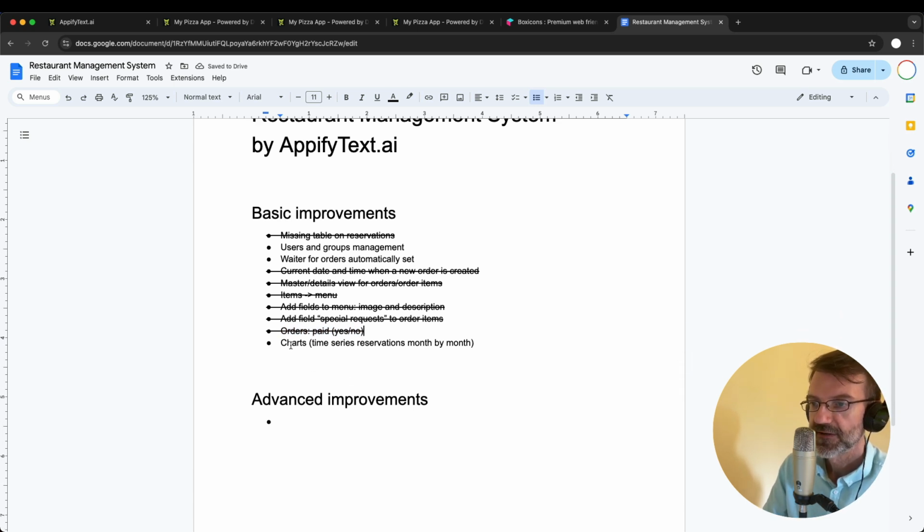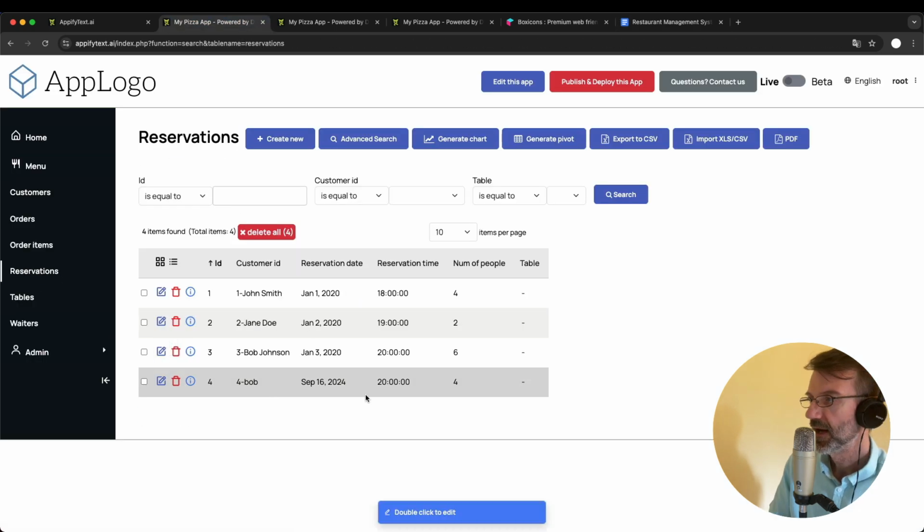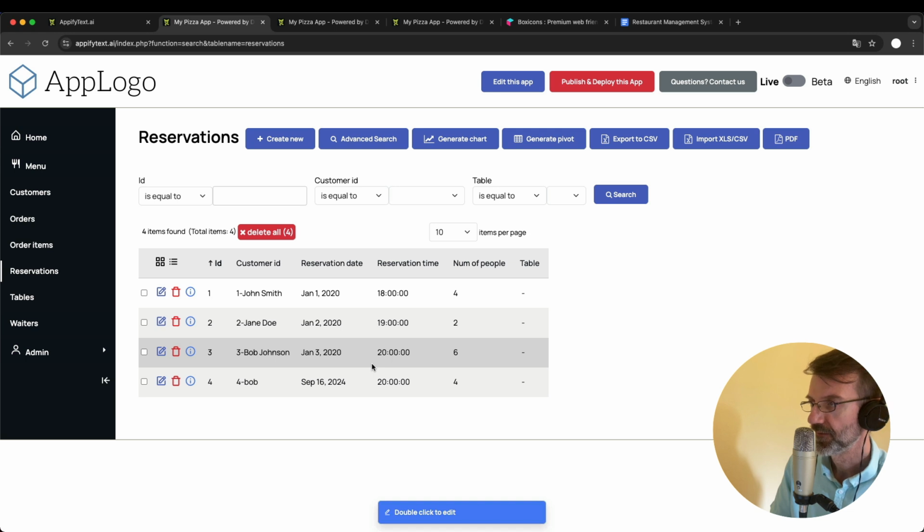Okay, charts. Here we want a page showing us how our business is going. The number of reservations month by month. We don't have much reservation data in our database, only 4. So before continuing, let me add some artificial data just to show you a better chart.